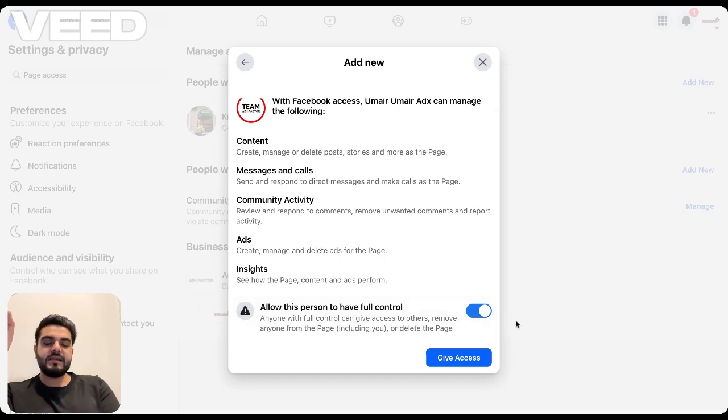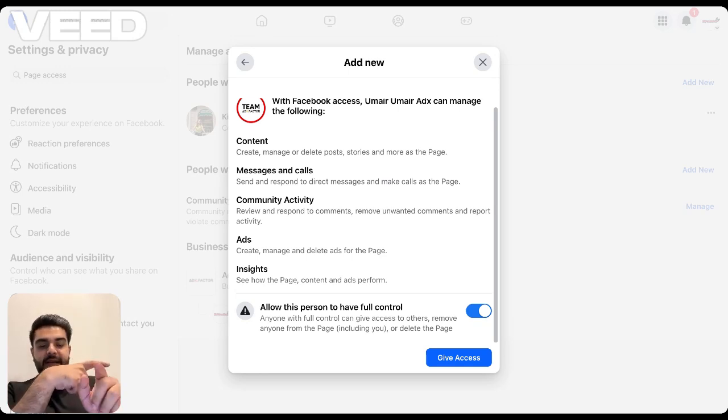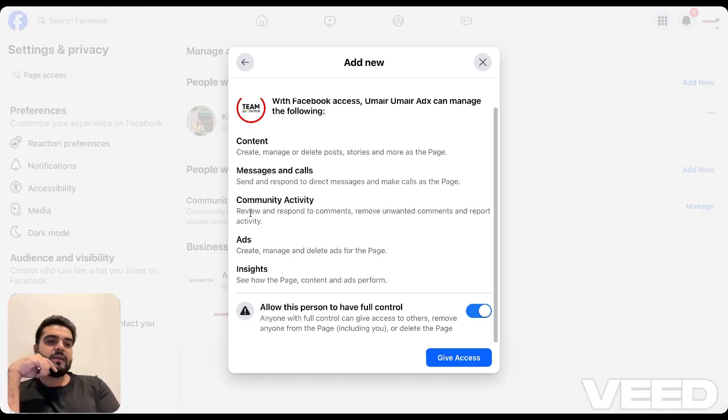Once you do this, they will get a notification either on their email, or they have to go to this page. Once they go to this page of the brand, they will see an option that says, "Hey, you got an invitation from this XYZ person," and then they can simply accept the invitation and they will have that access. So that's how your employees, or anyone, your clients can give access to their pages.